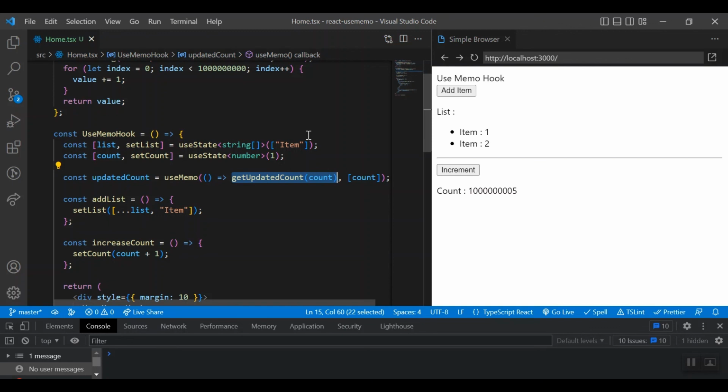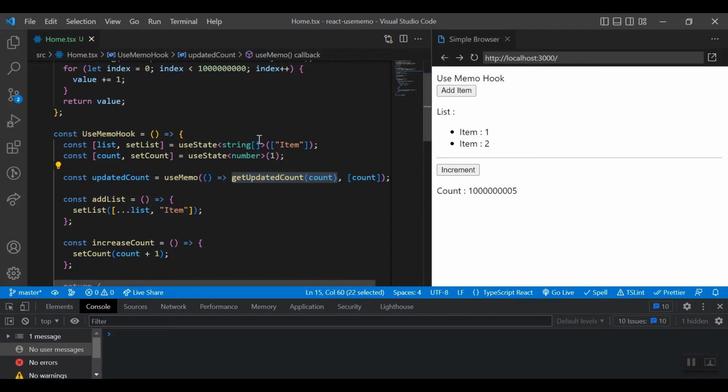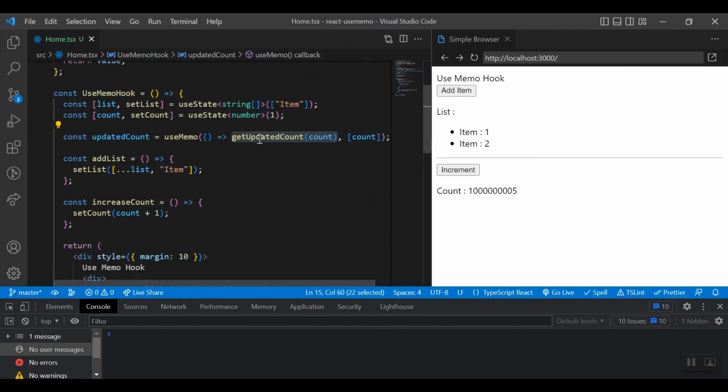Even if it is not taking time, you should not keep it as it is. You should use useMemo, because in future it can have large data, correct? That is one reason. So for performance improvement, we use the useMemo hook, and it returns the memoized value.